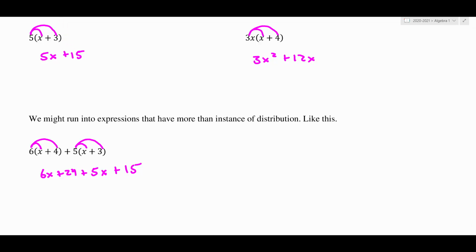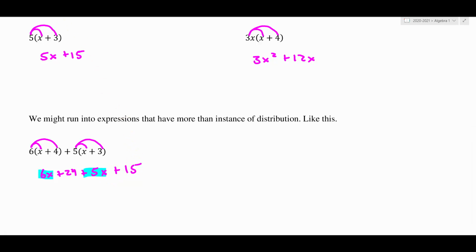And now what I want to look for is like terms. Okay, so I like to grab a highlighter. Sometimes I like to look at my individual terms here. Remember, a term is anything in between a plus or a minus sign. So this is a term, this is a term, this is a term, and this is a term. All right, so we got 4 terms. And I'm going to look at this 6x. Okay, so I got 6x. It has an x that's being raised to the first power. We don't see the exponent, so we get to assume it's a 1. This one does not have an x, so that's not a like term. This one does have an x, and it's raised to the first power as well. So this is a like term. 15, not a like term.